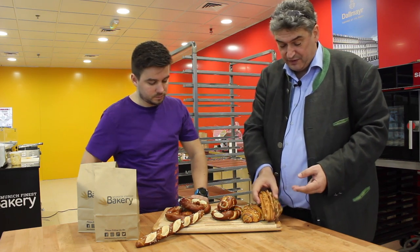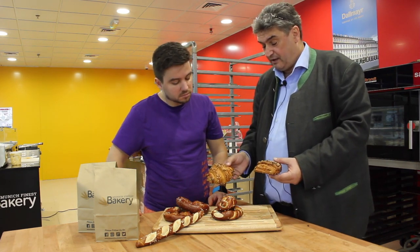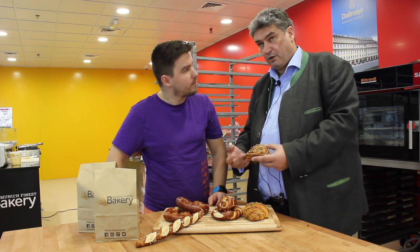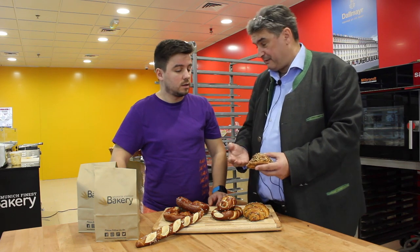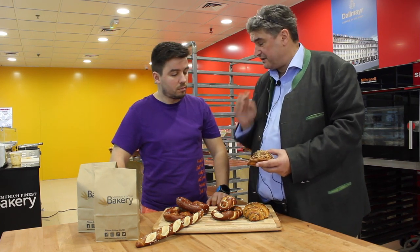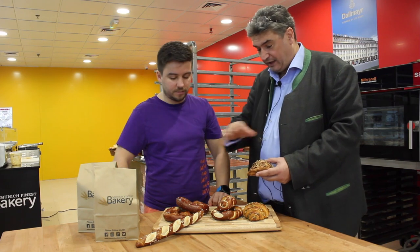And this is, for example, also a very nice product. This is called a Brezen croissant triangle. This is the croissant with seeds, like sunflower seeds and some pumpkin seeds. And this is a triangle. It's croissant dough and it's treated like a Brezen. And then you can cut it and make sandwiches. For example, what comes really nice is smoked salmon on it, it's really delicious. And a little bit of cream cheese, this is really wow. So the bread itself, it's salty as well? Yes, all are savory.